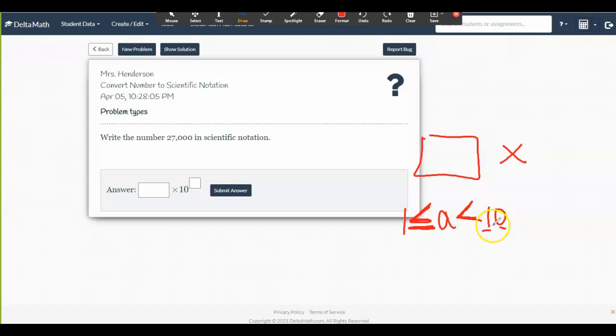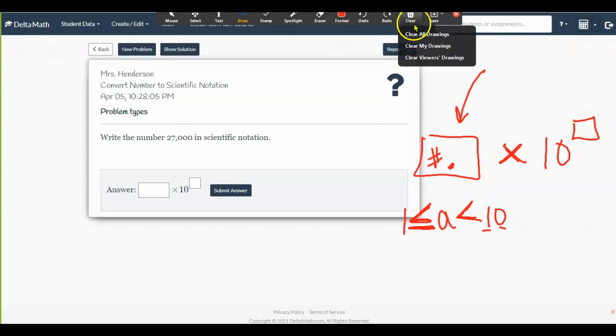But you have to be less than 10 because the coefficient needs to have a single digit in front of the decimal. You can have any number you want, but you can only have 1 digit to the left of the decimal. Then you need a times sign, you need a 10, and you can have any power you want. It can be positive or it can be negative. So your coefficient needs to be between 1 and 10, but your power of 10 can be any value. And how you're going to choose whether the value will be positive or negative depends on what type of number you have when you start.